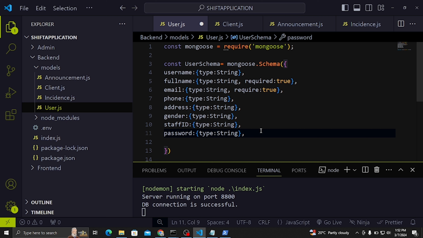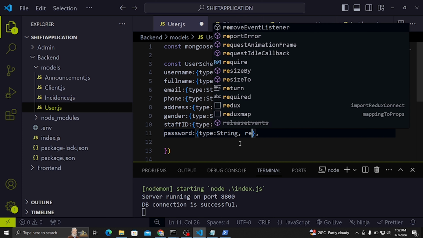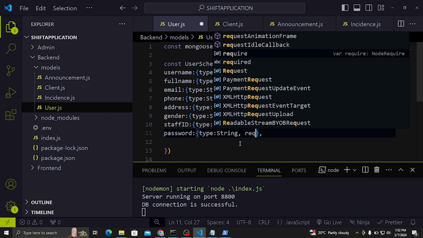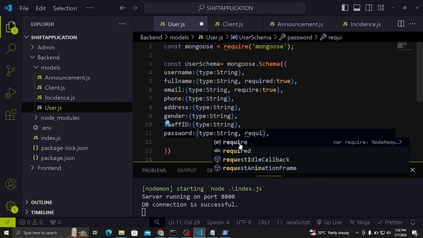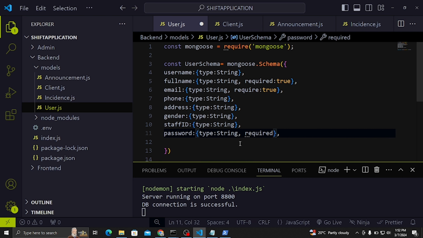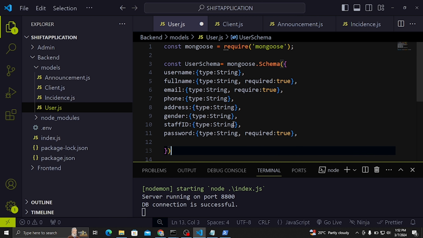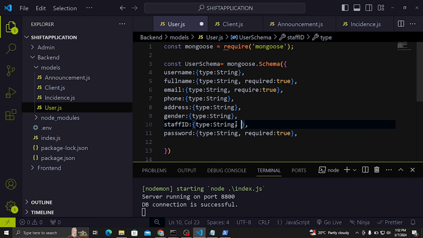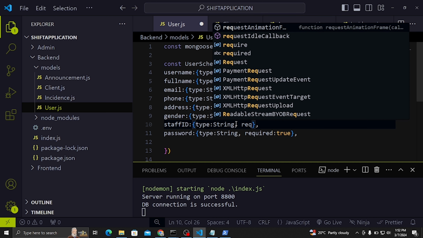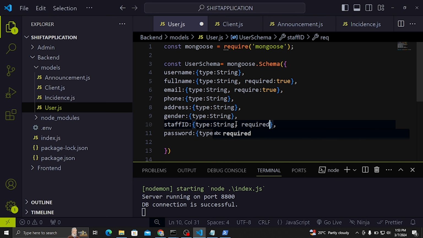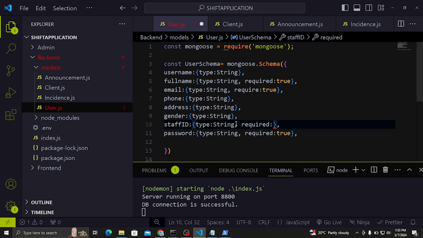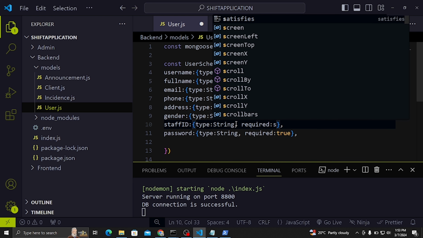And here also we need to use required, because we need a user to have a password. So required here should be true. And the other thing here we need to do is to have required also, because we cannot have a staff who doesn't have a staff ID, or a user who doesn't have a staff ID.